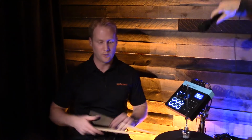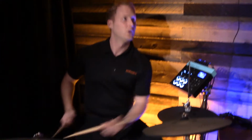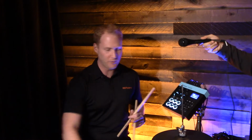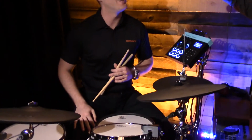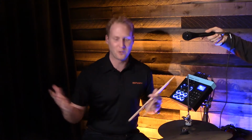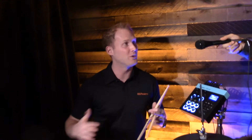Could you play a little bit just so we can see how quiet it is? Yeah. That's really quiet. Really quiet. I mean, yeah. There's no tick from the mesh heads, right? And we even have a little bit of rubber around the rim, so we got things really quiet. And the kick drum too. Yeah. Completely quiet. So you can play into the night.